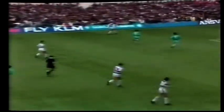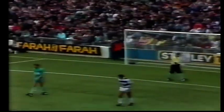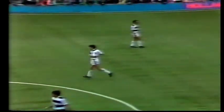Now the pace is hotting up as Faraday sets off in pursuit. Outside him is Martin Allen, but he's cutting into the middle. The ball not met by Byrne, met by Wicks, but that goes straight to McDonald. McDonald, first time ball, beautiful ball. Flows out to Gary Bannister on the left. Gary Bannister on the edge of the area, sends it to Byrne. Byrne, first time back to Brock, and Brock blasts it over the bar. And I would have hoped he'd have hit it a bit lower. It was a beautiful move that started off by Faraday.